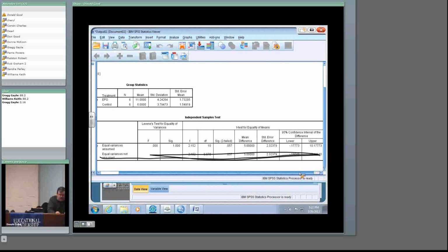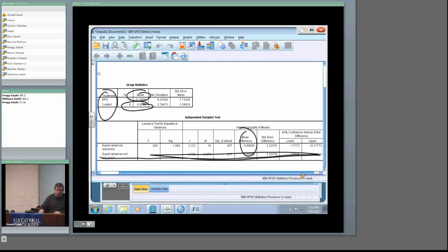Hey, look at those labels there. The EPO had a mean of 11. The control had a mean of 6. The question is, is 11 significantly higher than 6? So what's the difference between 11 and 6? Not a trick question either. The difference between 11 and 6 is 5. That's the mean difference, 5.